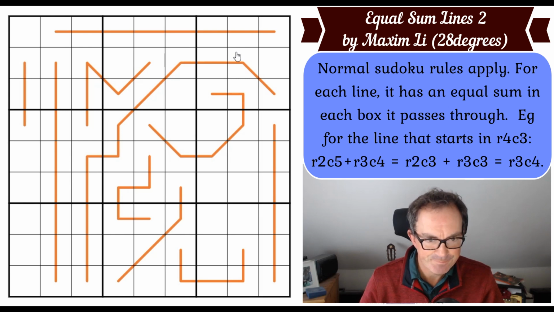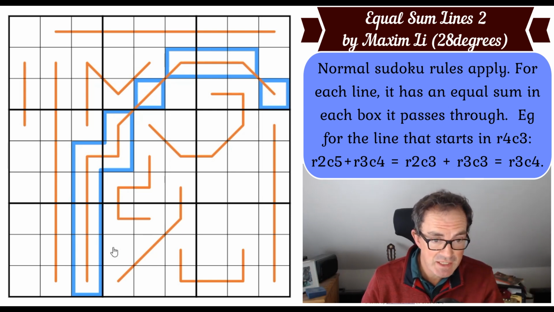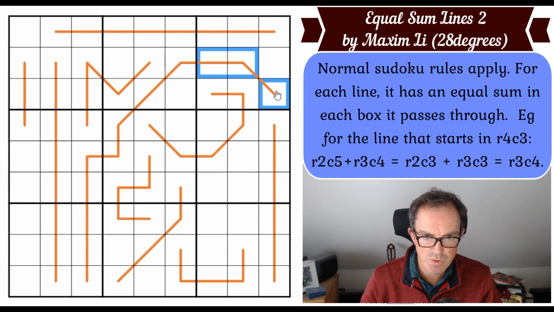Let's get cracking. And I don't really have a strategy for doing this. I mean, I can see this line here is by far the longest line. Let's just think about what this line is telling us. It's telling us that those 3 squares sum to the same as those 2 squares, which sum to the same as those 2 squares, the same as those 2 squares, the sum of those 3 squares. That's about as useful as a chocolate teapot, isn't it? That I don't really understand. Well, I do understand it, I just don't see how to use that at all.